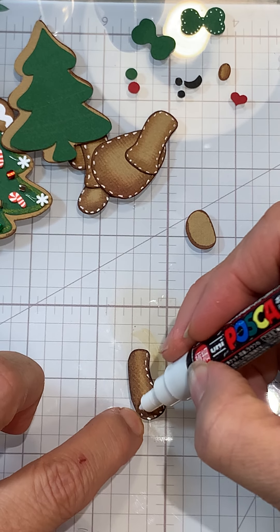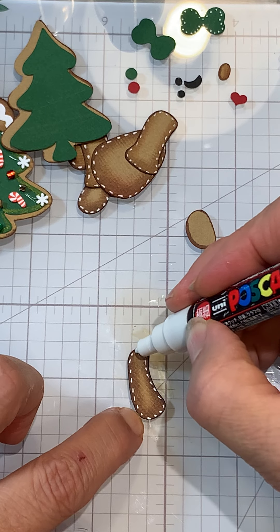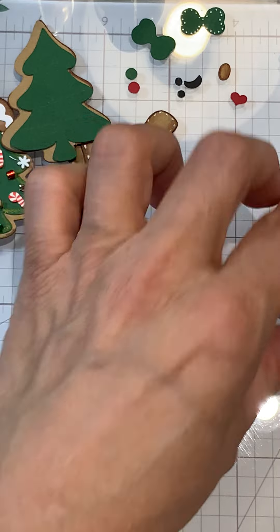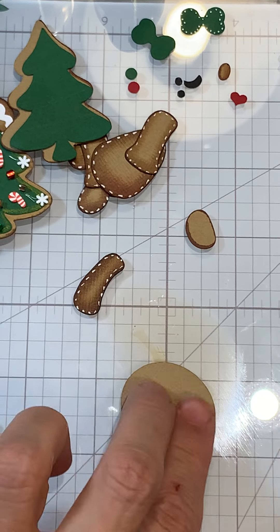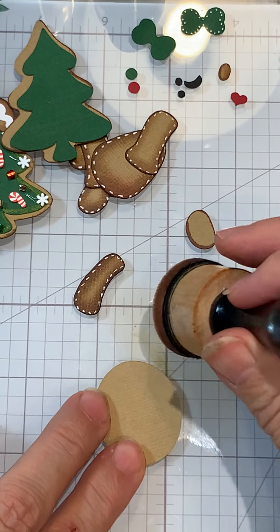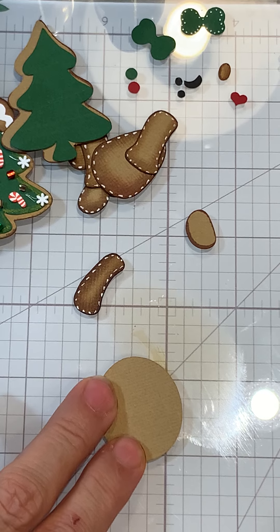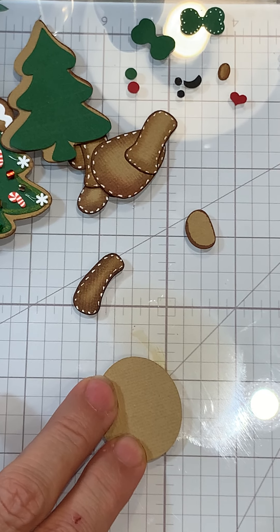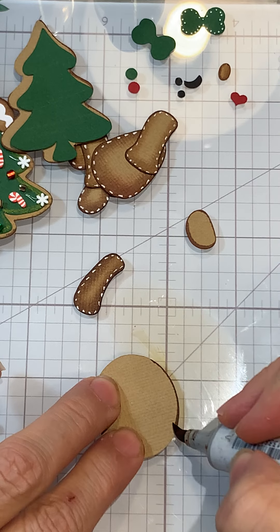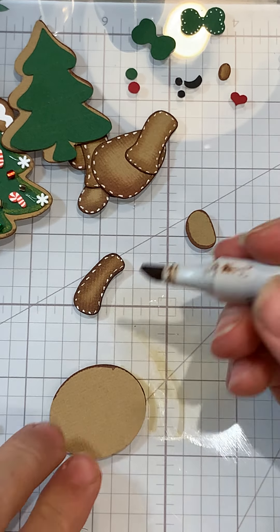This is the Posca paint pen. I think in my last video I did talk about this one too. I don't have any links for it — I bought them off eBay, you can get a pack of two. To be honest I don't even remember what the cost was, I've bought them so long ago. On this one here on the face we're doing the same thing — we're going to use the Vintage Photo and come in with our outline. You could do either side of this pen.